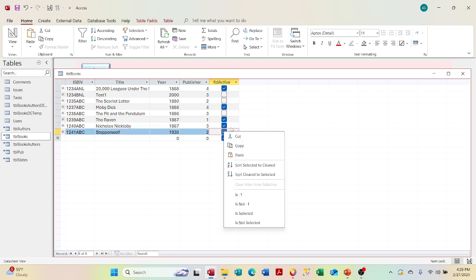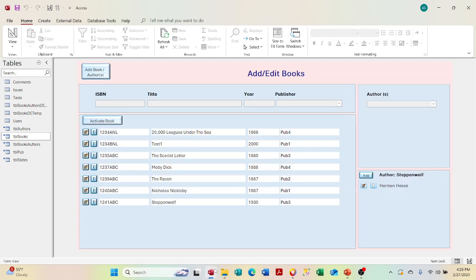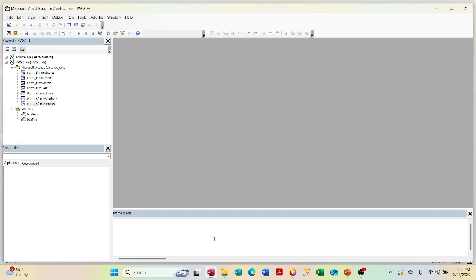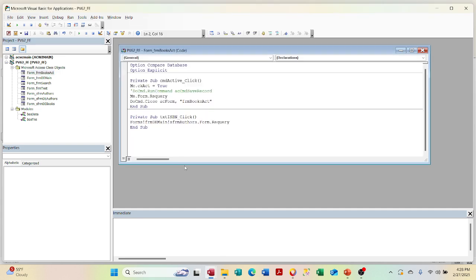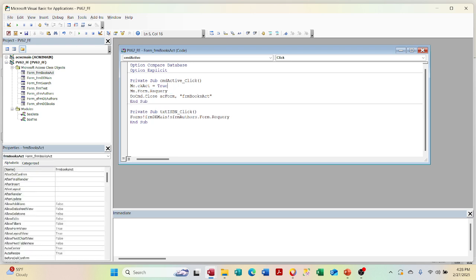That's good. We need a way of knowing the scope in which to get to items. So let's look at books here. Let's look at some code that's in here. I'm going to get rid of one. I don't want to confuse you with this. Notice you have below this one here, you have me form requery. When you're able to access an object, the me command, in this case, the checkbox and the form are there.